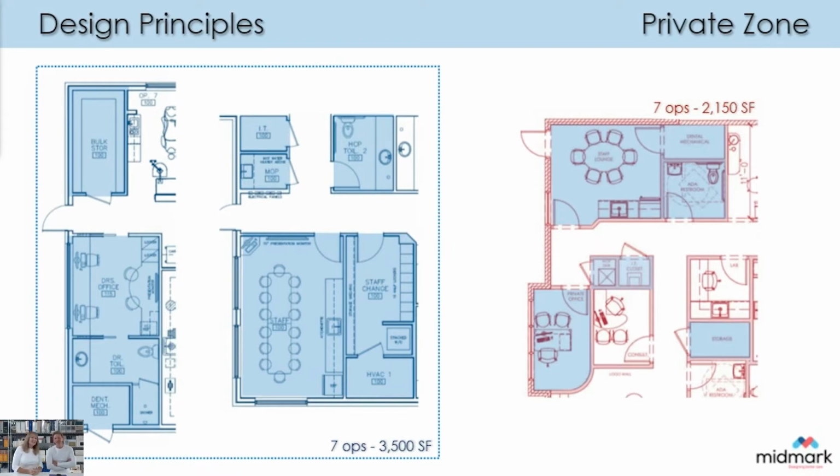Duly noted. And then notice we also have the bulk storage. We have a bulk storage area that's pretty ample for supporting the needs of the overall office. Now let's look at this one on the right. On the right, we do have a staff area. We do have a kitchenette, but we have seating for 6, so that's half of the staff. The rest would be standing up around the walls if we're using it as a huddle space. We do have a toilet, so we do have access off of the corridor for the staff toilet.